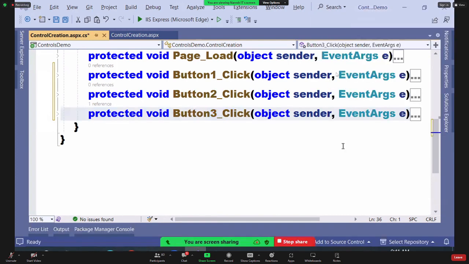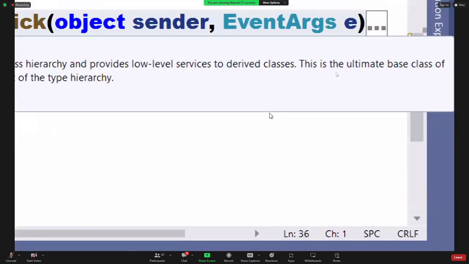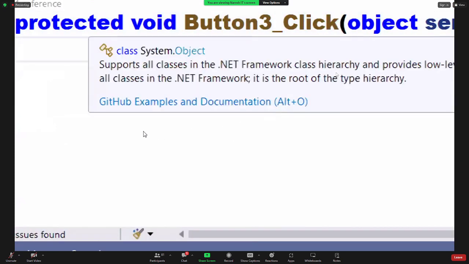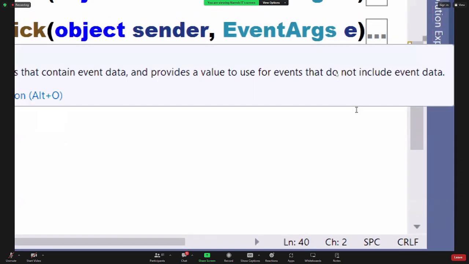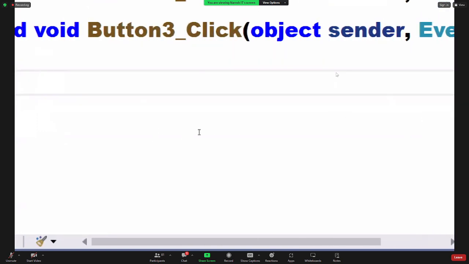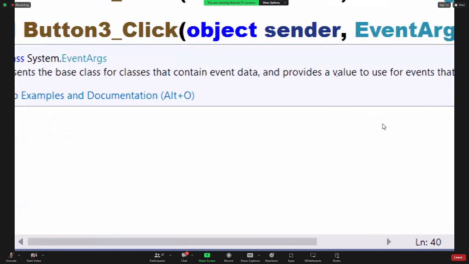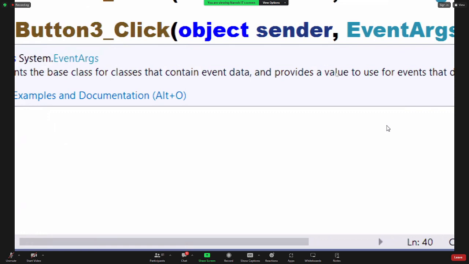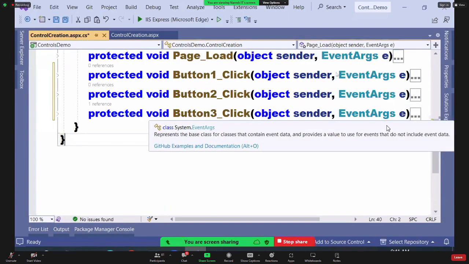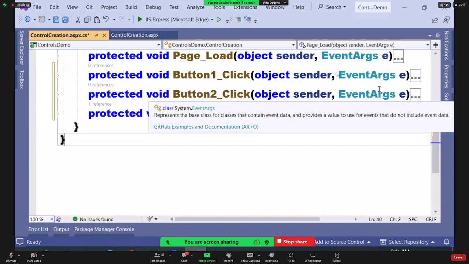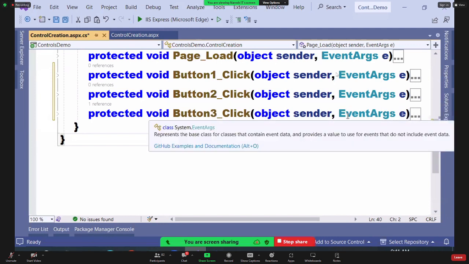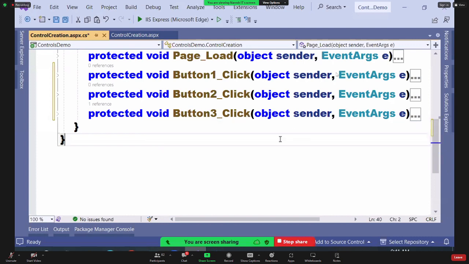Put your mouse there, it will tell you what it is. What is object? You know now, object is a class. What is EventArgs? And don't forget, a class is a type. Parameters will be types only. Parameters can be only types. So these are classes actually. Object is a class we already know. And now, as a new point, I'm telling you, EventArgs is also a class. I did not tell you what is the use of it. I'll explain each and everything. Where we use this object, where we use this EventArgs, I'll tell you. Don't think about what is the need of it now.